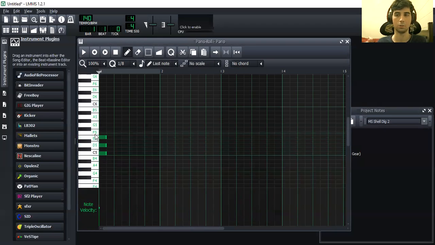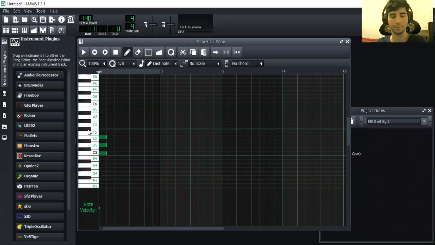sharps and flats go up by half a note. So for example, G sharp is going to be up half a note, this, whereas G flat is going to be down half a note, this. You're probably wondering, okay, well, if this is G flat, then what's F sharp?